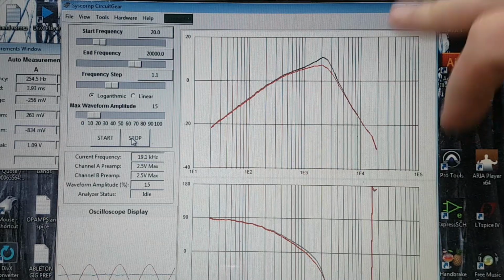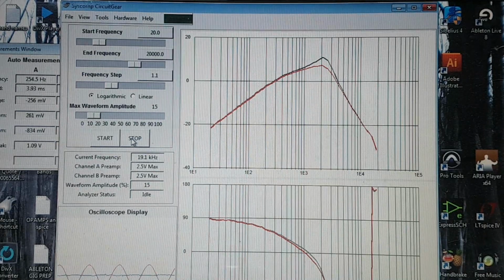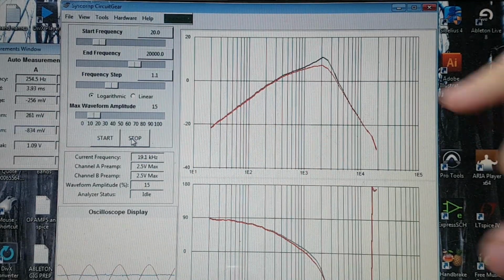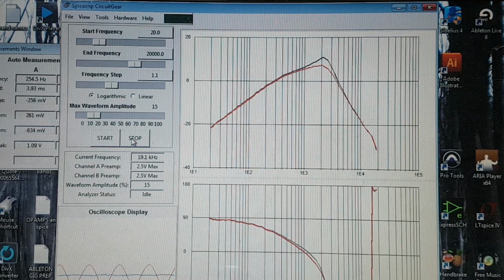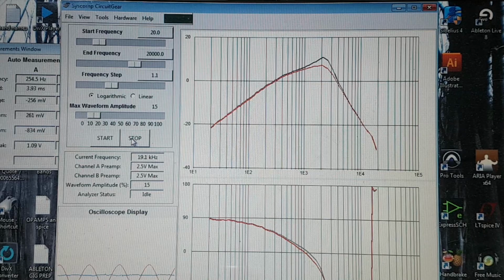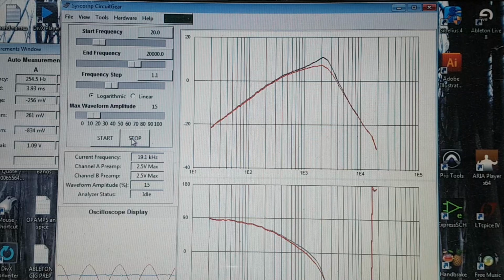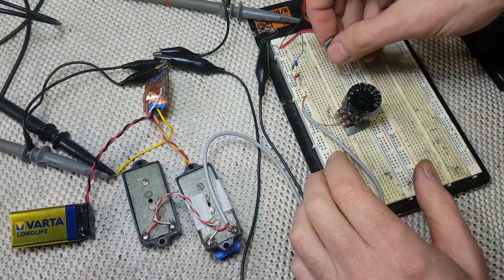Okay, so once again, the grey plot is the previous plot with cable capacitance and a volume control. Now we've added the tone control. You can see that this treble peak has been damped further. If you ever use a no-load tone pot, the difference in these two graphs is exactly what you can hear. Just as the tone pot reaches 10, you can hear that little jump in the treble, and that's because the tone pot switches itself out and its loading on this resonant peak is diminished. So let's try a different cap and see if it makes any difference.